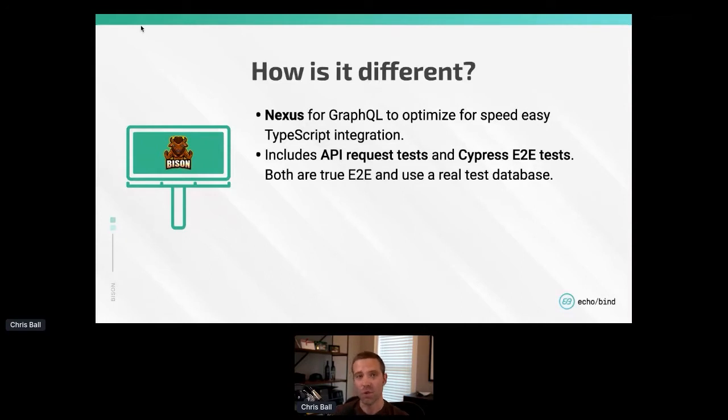And so we use this to basically check all of our API edge cases. So if you have someone logging in, one thing happens. If they try to request a field they don't have access to, you get a different set of data, and just all those permutations where we don't necessarily want to test all of that at the full end-to-end front-end testing layer. But at the API request end-to-end layer, it's really, really nice. And so that's one thing that we baked in.